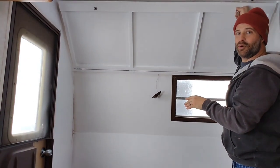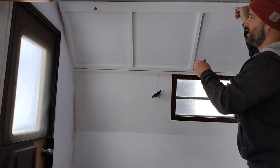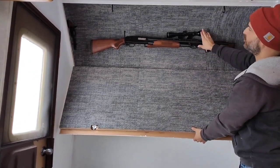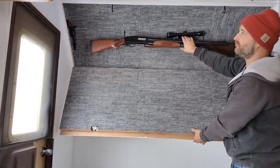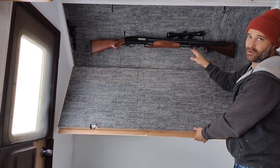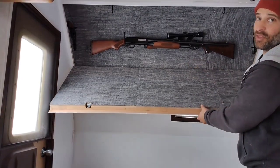I do have a little bit more touch-up paint to do, but I thought I'd show you what I have going on the inside. So with just a few simple brackets, I was able to create a space to mount my rifles, and then on each side I have a pistol, or what I like to call a showy shooter. Of course, this space can be used for other things as well.